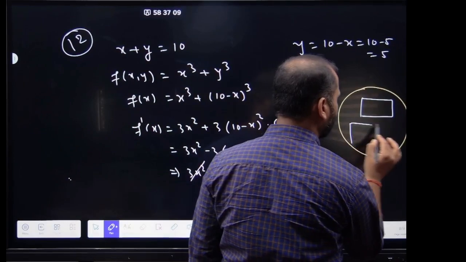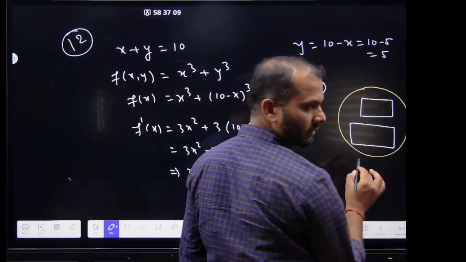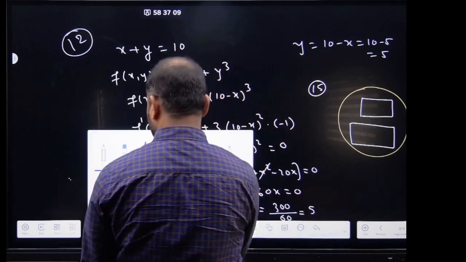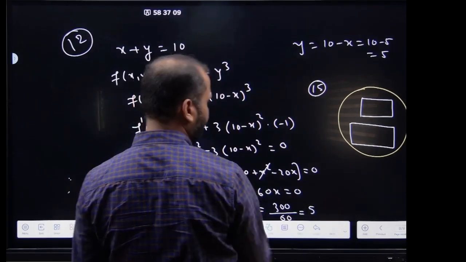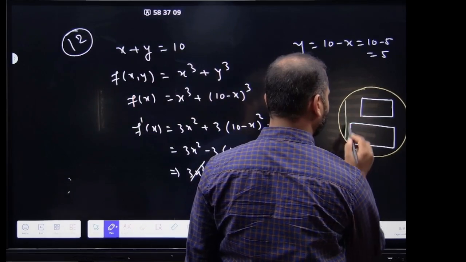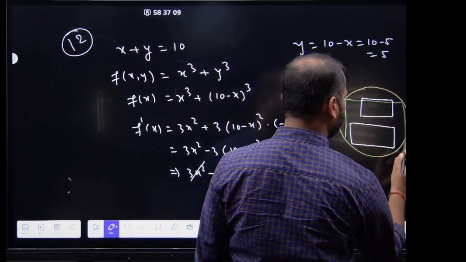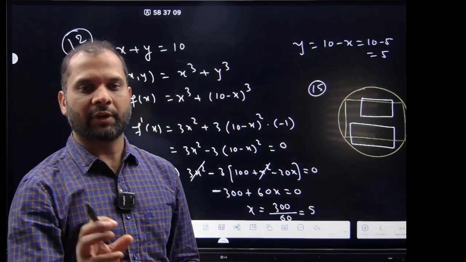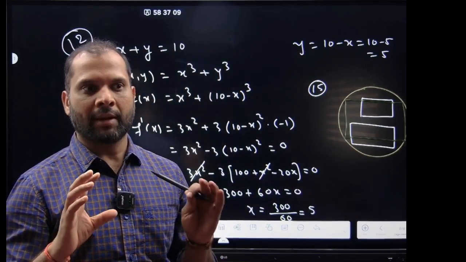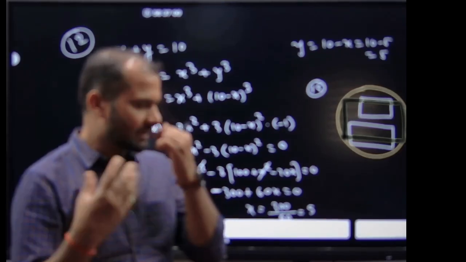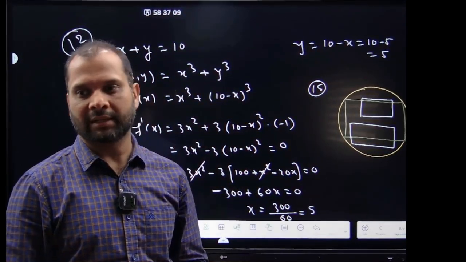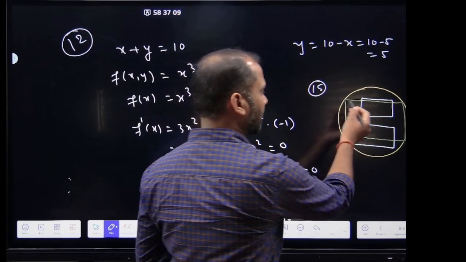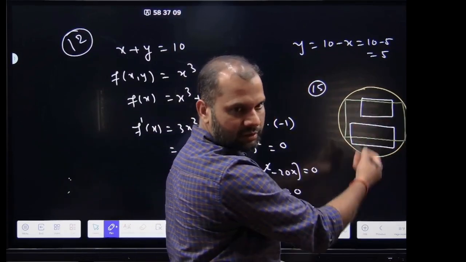You can increase also, right? This much rectangle also, right? Maybe another rectangle also. So what is the maximum rectangle which will fit here? Just see like this. Can I say that? Different rectangles you can fit inside a circle. So you have to find out what is the maximum rectangle that you can fit inside that. So which one is it? This one I will be writing, yes or no?